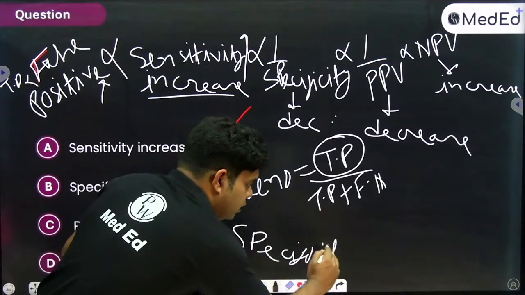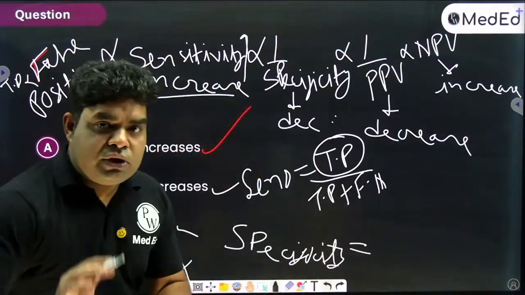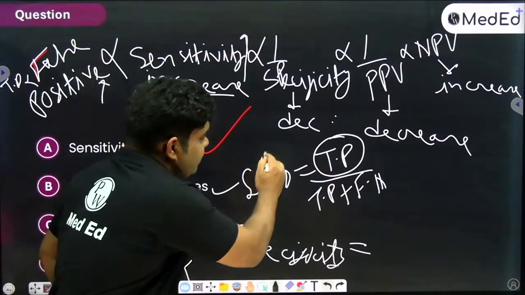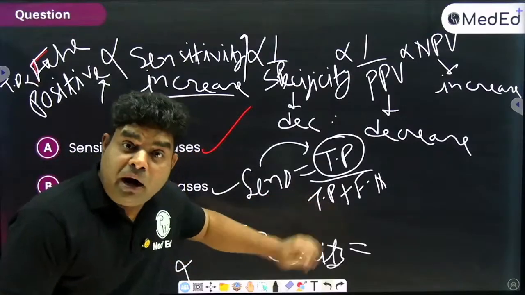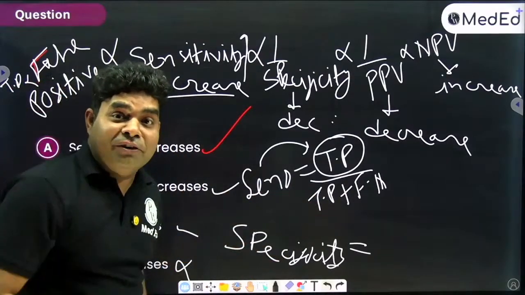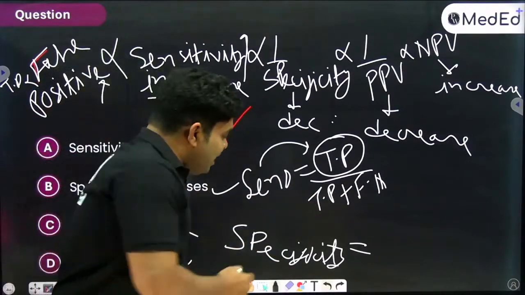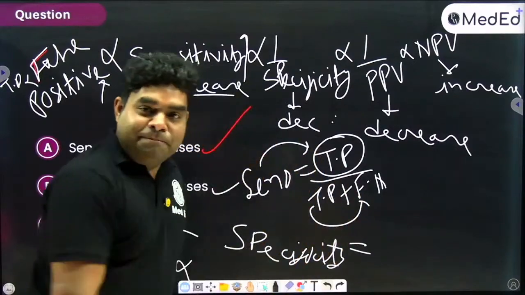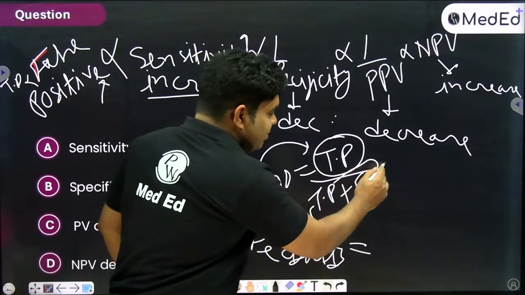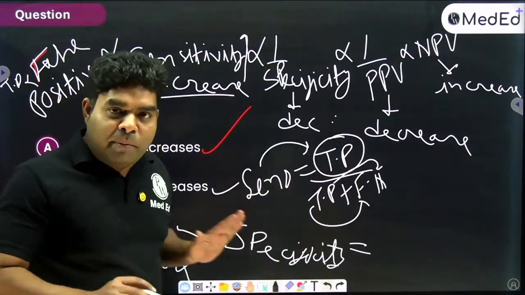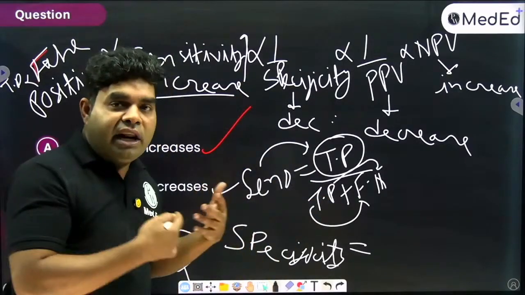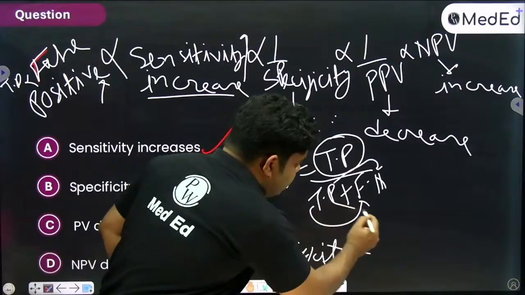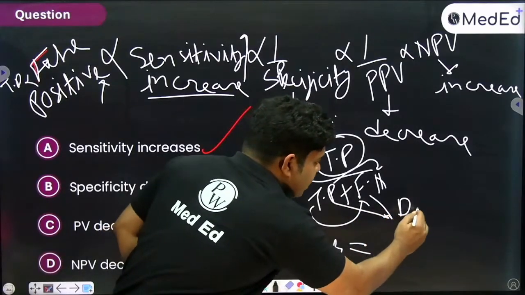To remember the formula, you just have to remember that sensitivity has true positive in the upper part, which you already remember. In the lower part, you will write again true positive and just the opposite of that. What is the opposite of true? False. Opposite of positive? Negative. So you have to remember like this: true positive, and then true positive and just the opposite, false negative, and you can never forget it. And if you add these two things, it becomes the total people who have disease.